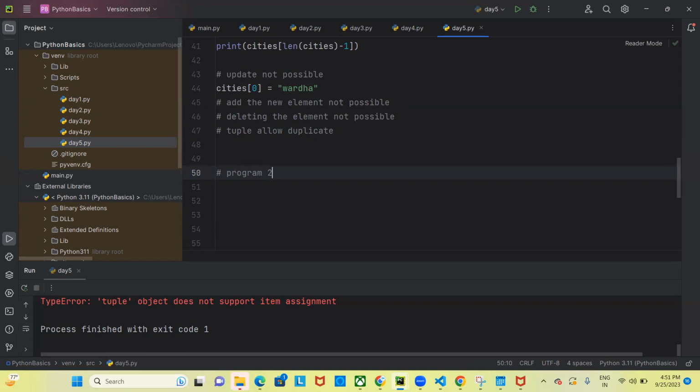Anyways, we need to achieve the operations, right? Let's say I define another tuple of country where I have mentioned India.